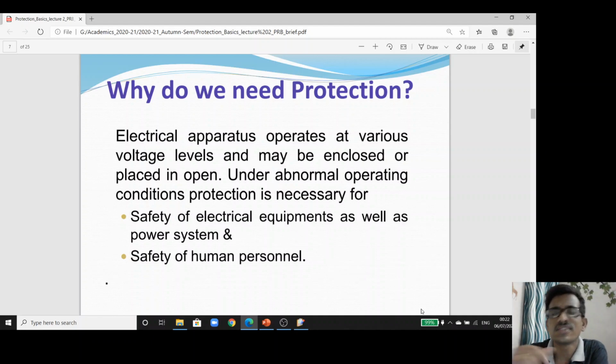Then if it's a motor at the utilization level, the protection which we provide to a motor in any industry is not similar to the protection that we provide to the power transformer in a 400 kV substation, or the protection provided to the alternator in any generating plant. It is not similar because the function and role in the operation of the complete power system is different. So considering those things, we provide the protection. This is just a simple analogy: the importance of the person and their role in the complete system is what we need to consider while deciding the level of protection.